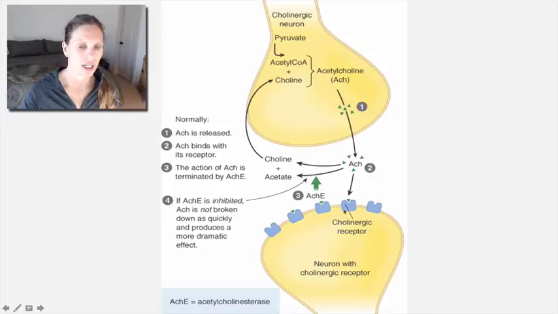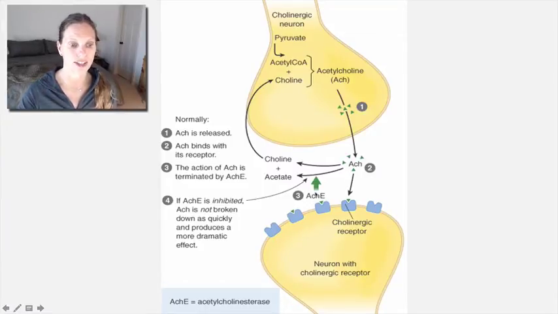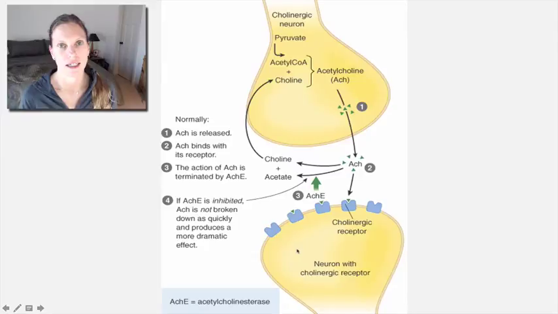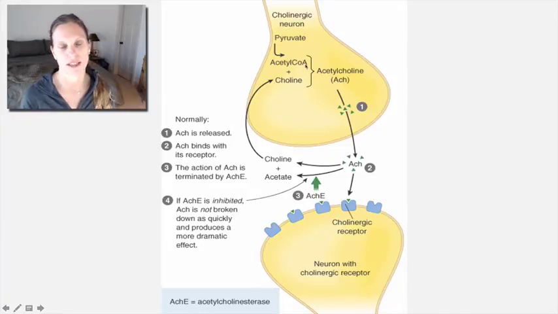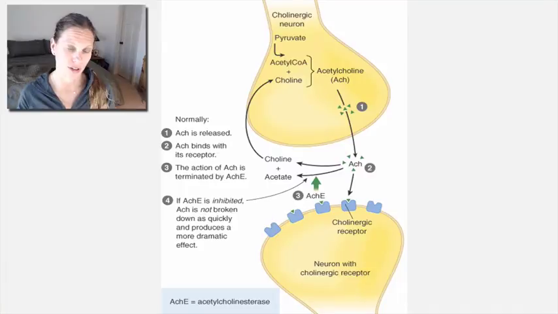And then down here on this neuron, this is another neuron, you have a receptor specific for acetylcholine. So it binds this receptor. And then it's going to get kicked off, and it's going to get broken down by an enzyme. That enzyme is called acetylcholinesterase. You can see it down here. Acetylcholinesterase is going to very quickly degrade that neurotransmitter and stop the response. And then the bits and pieces are going to essentially get recycled and used to rebuild acetylcholine, at least part of it. The choline part, and then the rest of the acetylcholine comes from acetyl-CoA, which is the first step, if you recall, in the Krebs cycle.